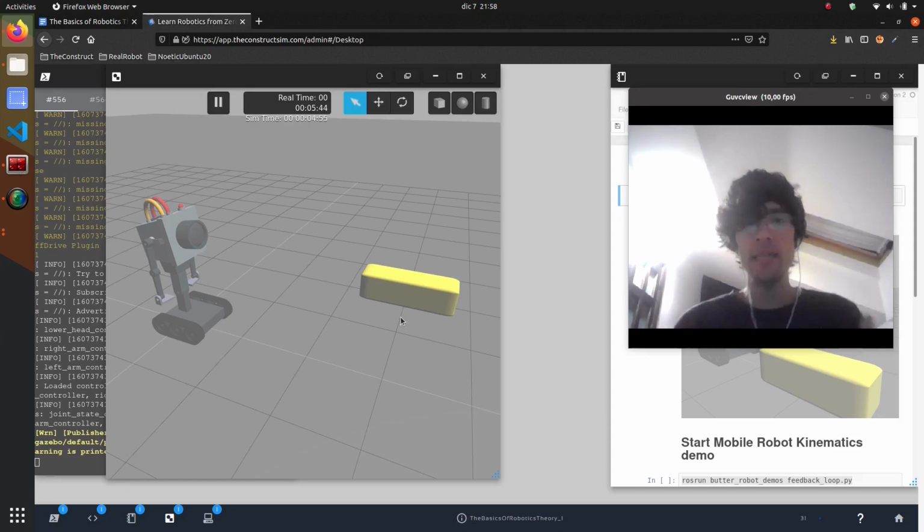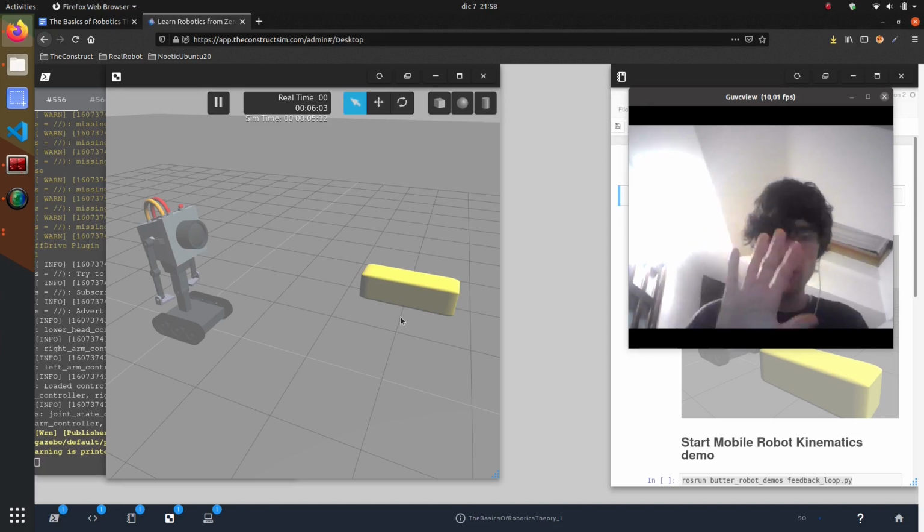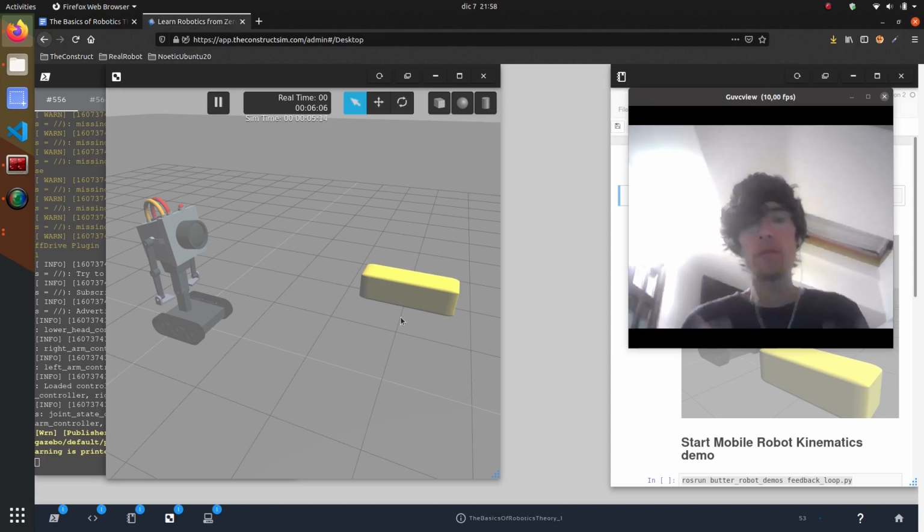So it might seem very simple because we do it all the time. But the thing is, we spent a lot of time learning when we were kids how to do that. Our own body kinematics, how we have to move our muscles so that my hand moves from here to here, while the robot doesn't know that. So we need some mathematical formulas and procedures and algorithms to make this work.